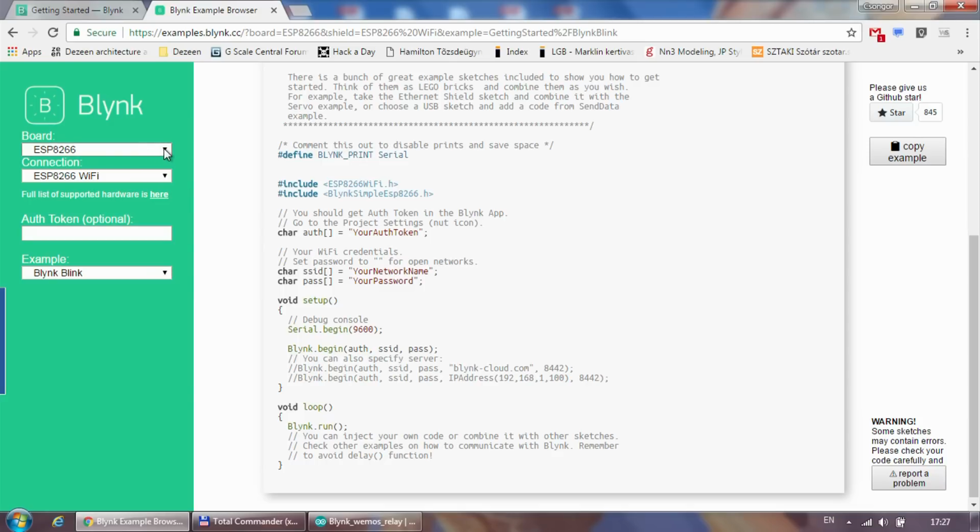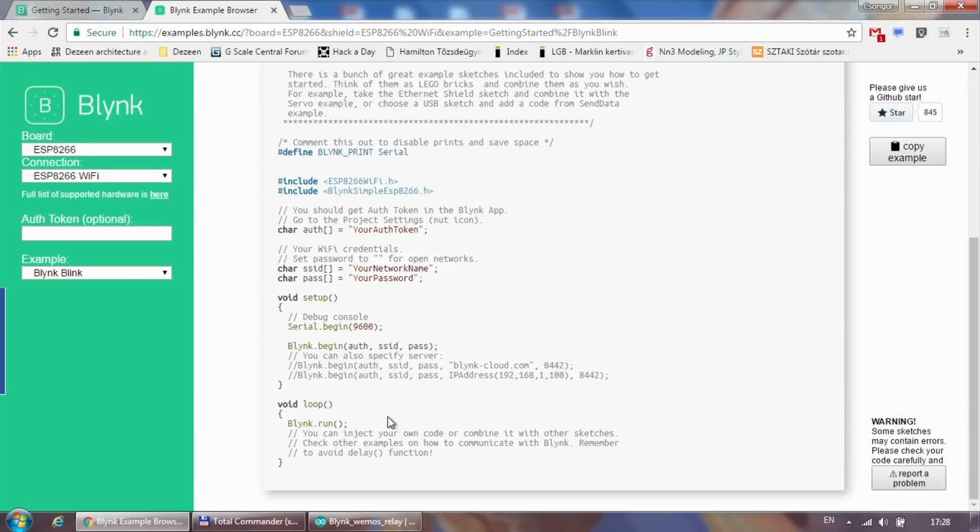The really easy thing to do, let's say you want to use the ESP or the Arduino, is that without writing any particular code, your app would have direct access to all the pins. As you can see in the next few minutes, I have a very simple project where I have some relays connected to my WeMos D1 Mini, and all I have done is upload this really simple Blynk sketch. Because Blynk knows that I'm using a particular physical device like a WeMos D1 Mini, it knows what sort of pins it has, so I can directly control those pins. Just by connecting the relay to it, I can create a really simple remote switch with almost no programming at all. But let's see how it works in real life.